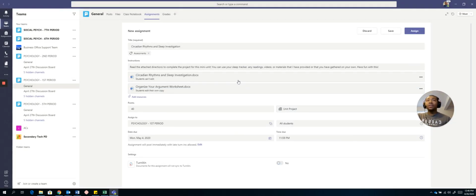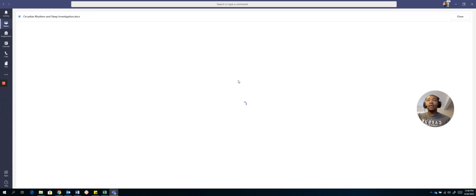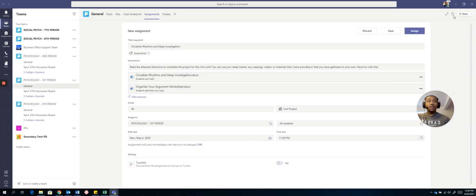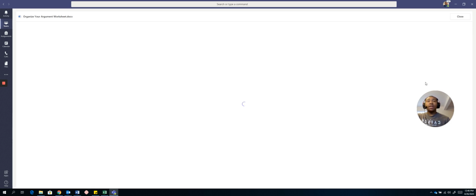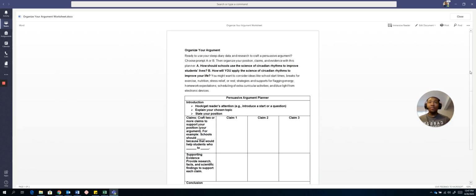I'm also going to attach the assignment sheet that I just showed you just a second ago. So in case you forget or you want to look at it on paper, it will be attached to the actual assignment. Once it loads, I'm just going to close it because you've seen this already. But I did also create, based off of the PDF that we've been reading, an organize your argument worksheet in there. This can be one way that you can satisfy that 10-point requirement for planning, is you can fill this out. Okay.